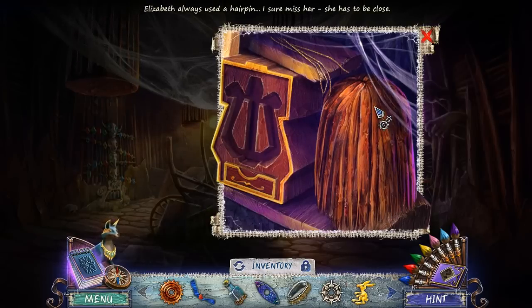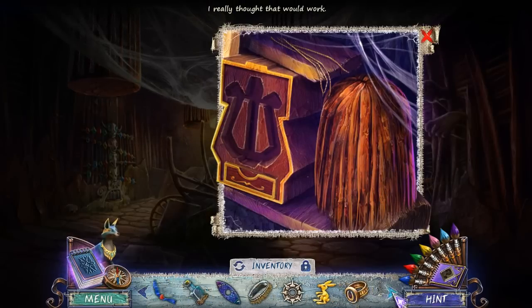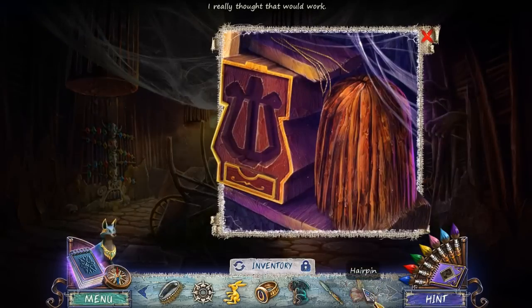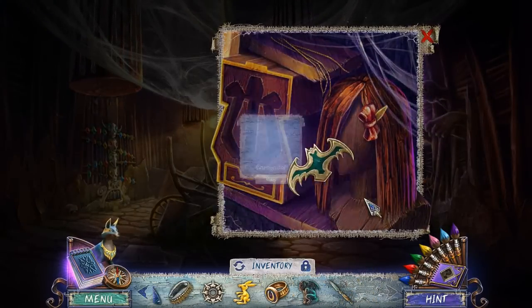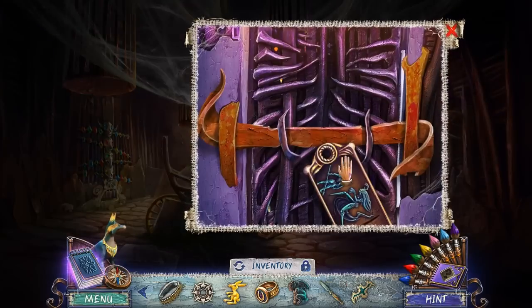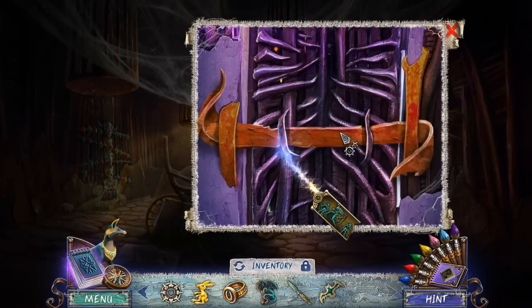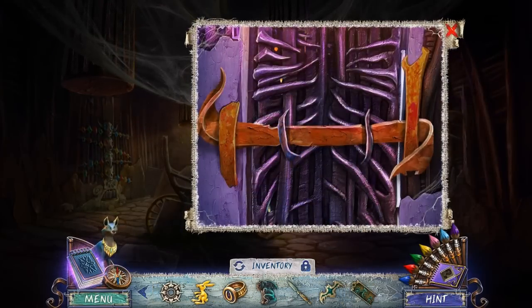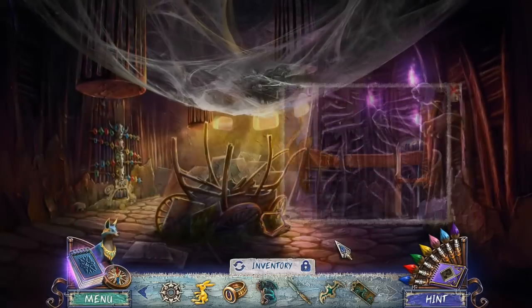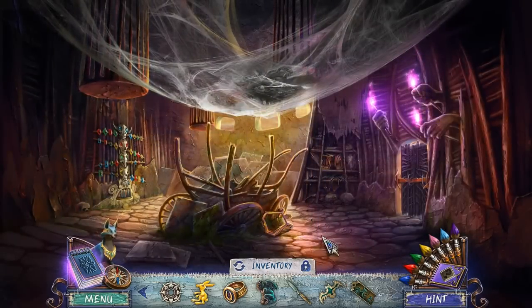Nope. Elizabeth always used a hairpin. I sure miss her. Oh, what's this? That would be a hairpin. Hello. Oh, it's Batman. No, no, no, Batman. Okay. I can't bend it. It's too strong. We have to find a way to remove it.